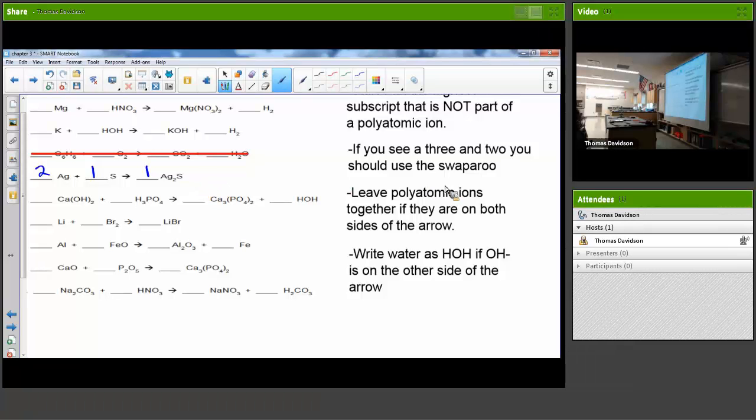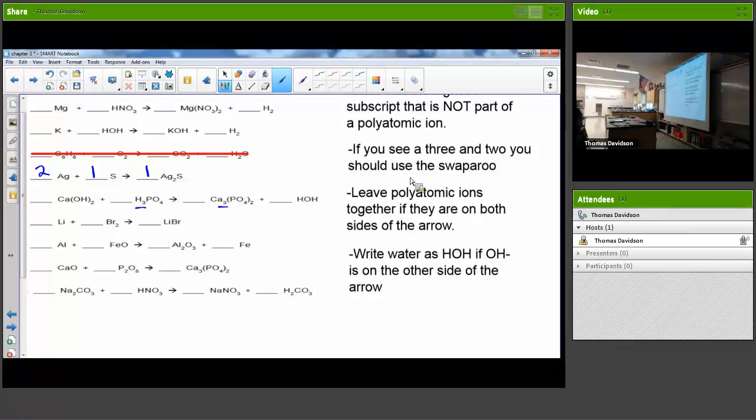All right, so the first thing to do is to find your highest subscript not part of a polyatomic ion. And there is an easier way to do this and a harder way. So there's 3 H's and there's 3 Ca's, right? When given the choice, if O or H is your highest subscript, but there's something else, start with the something else. It will save you time. Now, you can start with the H, but starting with calcium actually is faster.